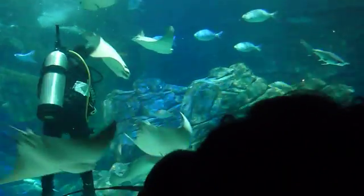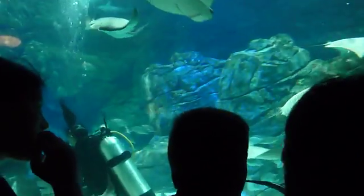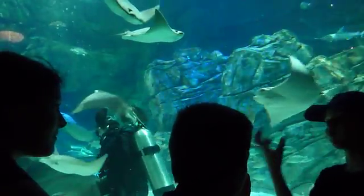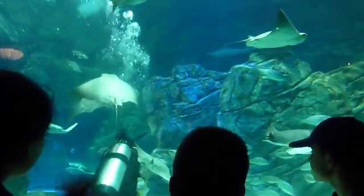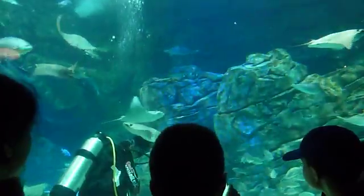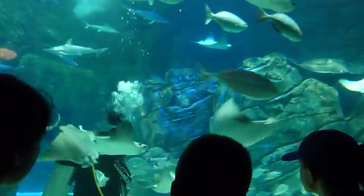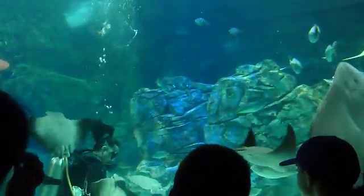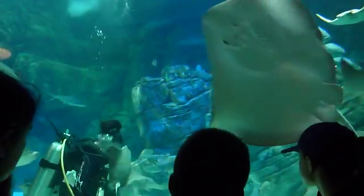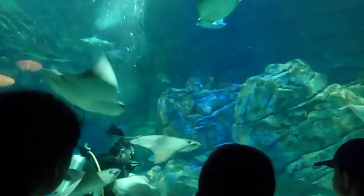It's pretty fascinating. In the mouth, which is under their bodies, they have these flat rows of teeth. So unlike sharks, which have very sharp teeth, these guys have flat, blunt crushers. If Daphne could talk to you, she would tell you that being bitten by a stingray is more like getting your hand caught in a door than it is being bitten by a cat or something that has sharp teeth. So lucky for Daphne, she won't lose any fingers. She'll just get some very sore hands if she gets bit. Maybe I'll get her attention later.